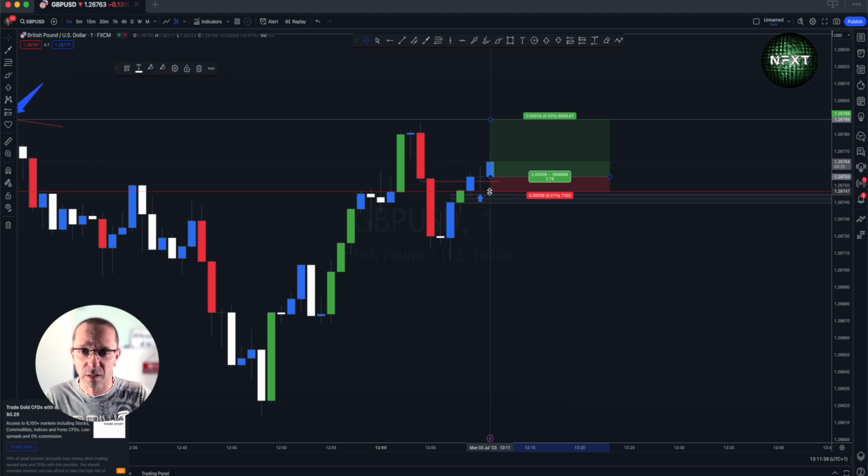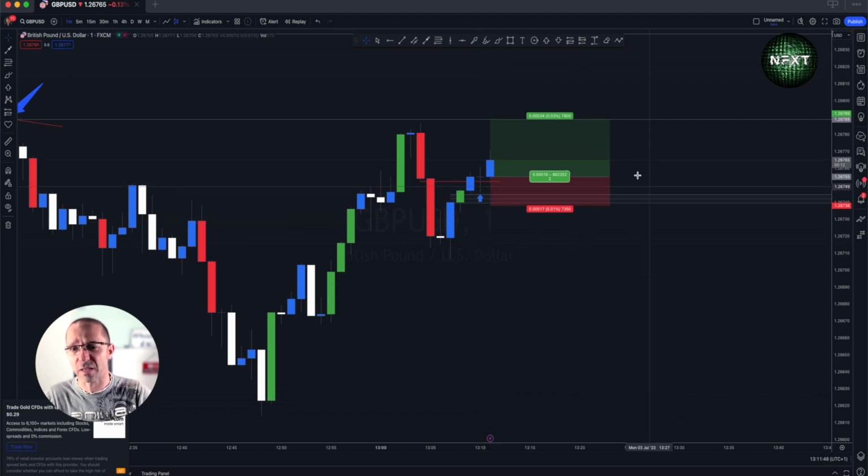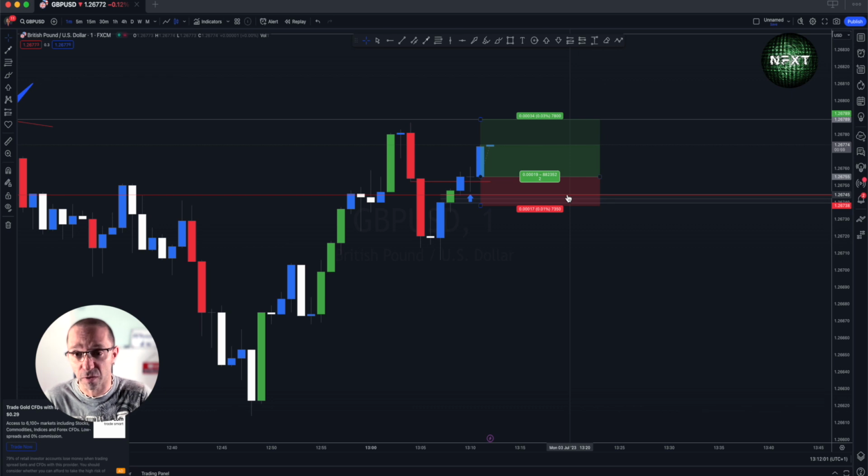But this is showing you really how you can quickly identify these areas of the market where we're seeing a reaction. But like I said, I'd rather have my stop down here, a bit more protection, some more room in case we see another wick down again, perhaps even taking the low of this candle. But let's just see what happens. That's a 2-to-1 risk to reward. Now, if you're trading with a 2% risk on a trade, that is basically 2 times 2, which gives you a 4% profit on this trade.